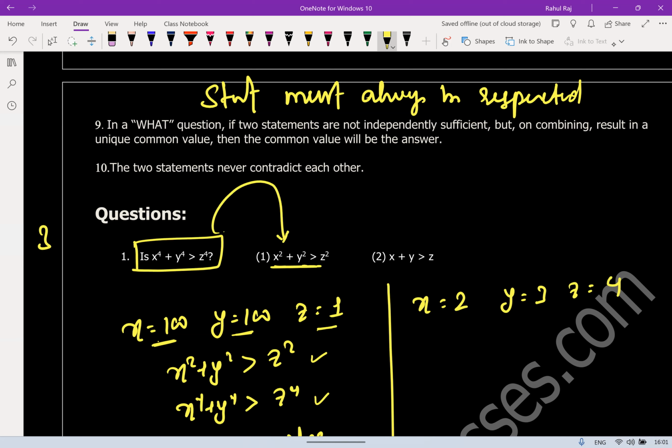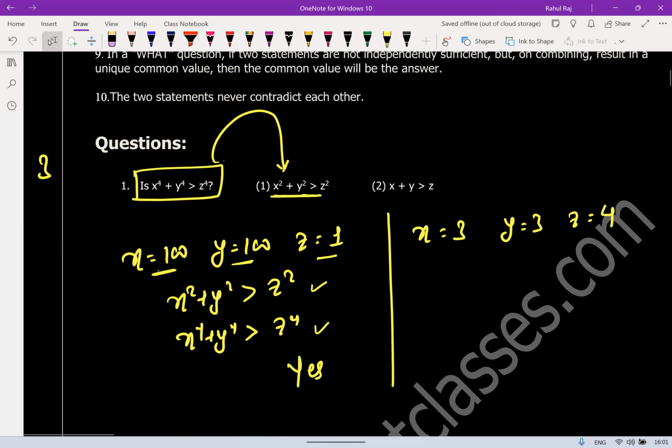If you do not satisfy this statement, then you can take any number. You take 1, 1, 10, but that makes no sense at all. That may give you a right answer here, but in other questions you will be completely lost. 4, 5, 6, yeah, it will make sense for sure. But let's take some small number. Can I take 3, 3, 4? Yes or no? Imagine if I take 3, 3, 4, can I say x square plus y square is greater than z square? That is 9 plus 9 is greater than 16. Am I 100% right? So if I take these numbers, statement number 1 is satisfied.